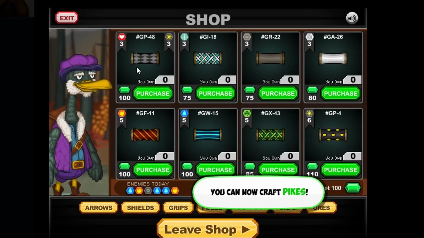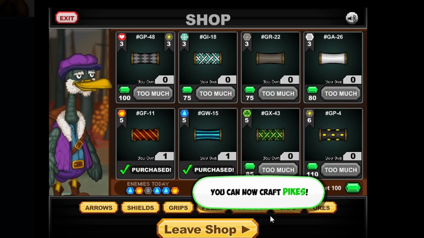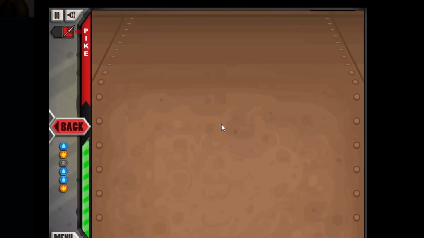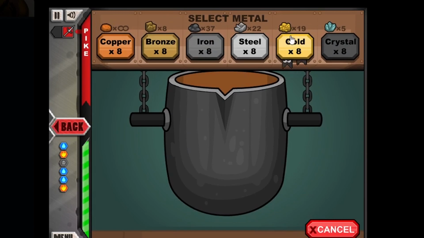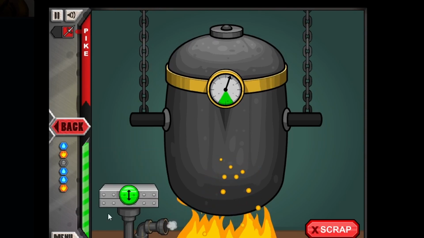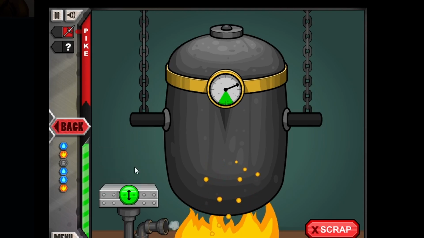Ooh, we should check the shop first, though. Get another fire one. We could get some water as well. Okay, cool. I can craft bikes now. I appreciate that. Alright, and we're gonna make this pike... ooh, golden. Because we should still have enough for a Poseidon bow afterwards, if we play our cards right.